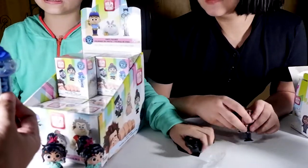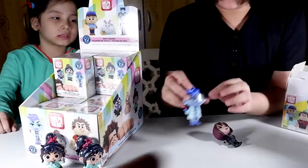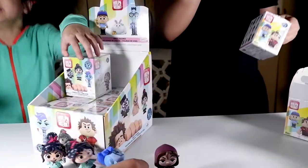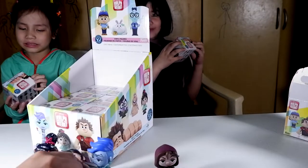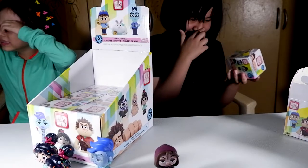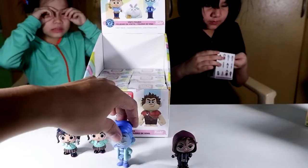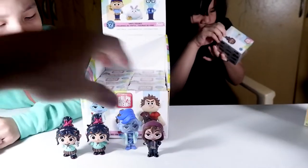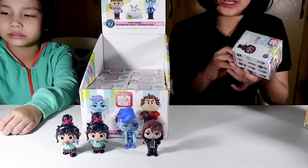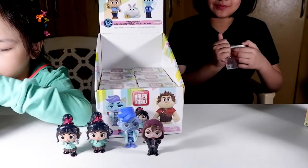This looks like someone from Inside Out. Sadness? No. Wait, next box. So we don't know who this is. Oh, it's fine, Mama. So we have four. After the topper roll, we'll do to be continued by opening the bottom guy.